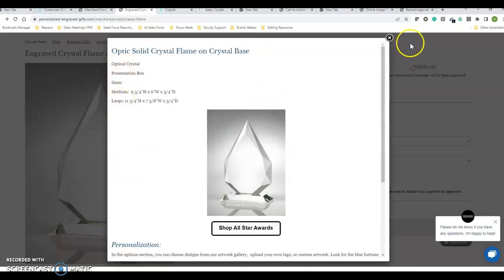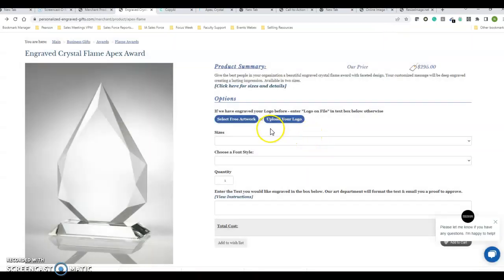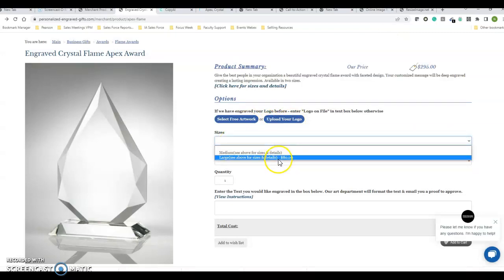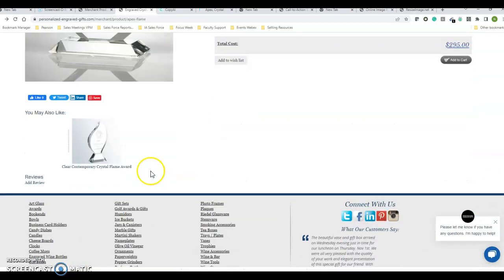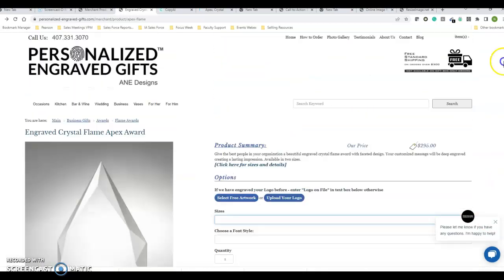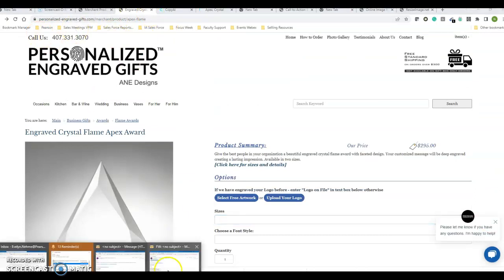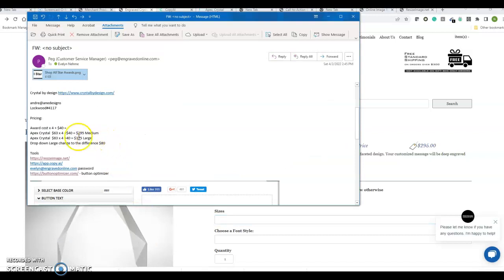I should fix the bullets on that. This is showing that's good by sizes. I've got to fix the pricing on that. And I have my text box and I have one Flame award. So I think that's it. Let me just fix the pricing. No, that's right. $375. The difference is 80.